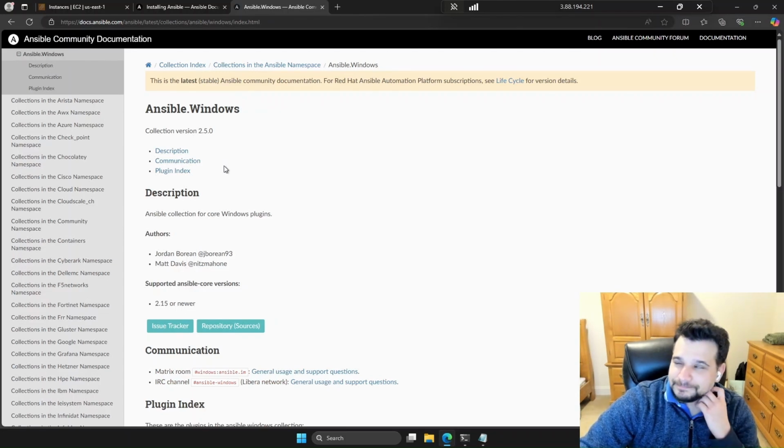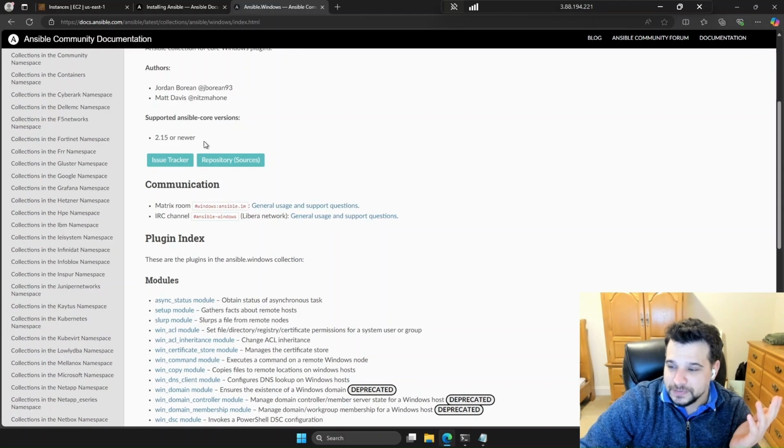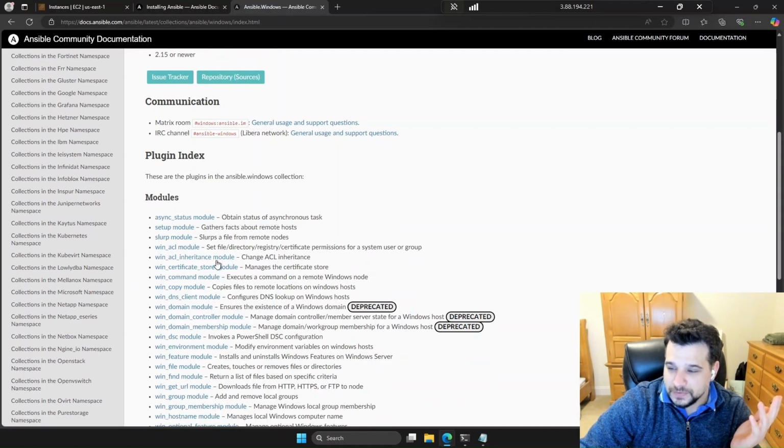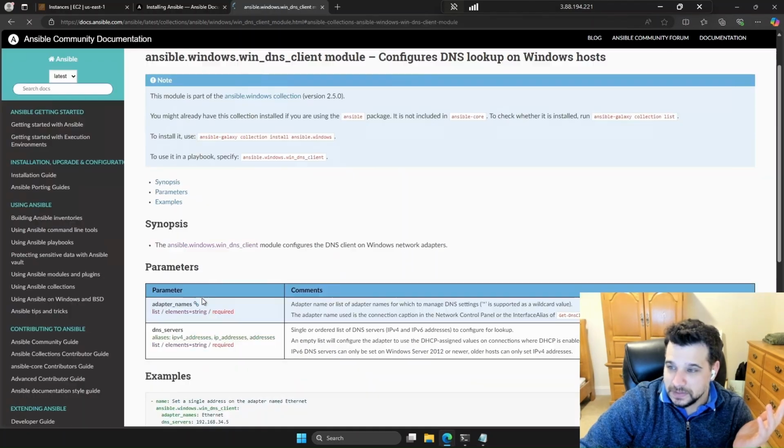One little trick here is, in order to actually see what the command is to install this particular collection, you actually have to go into one of the modules. For Windows, it doesn't really matter. We'll go into the DNS module, and right here it tells you to install the collection, run this command. And that's exactly what we're going to do.